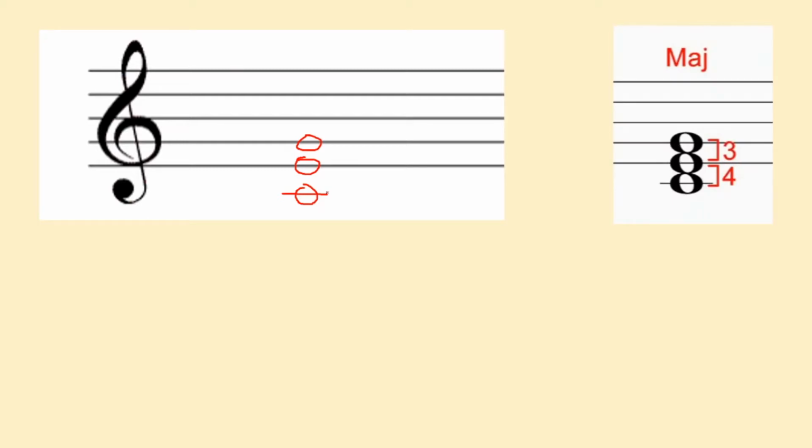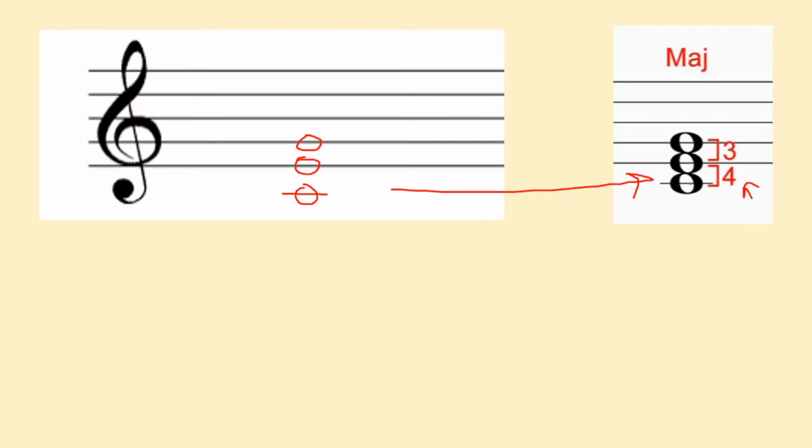Next, we have to figure out our perfect fifth interval. Since it's a fifth, it is a G. Now we have to count up 7 half steps to determine whether it's flat, natural, or sharp. So C, C sharp, D, D sharp, E, F, F sharp, G. As you can see, our constructed C major triad is the same as the one in the picture. These are the half note steps in between each note.